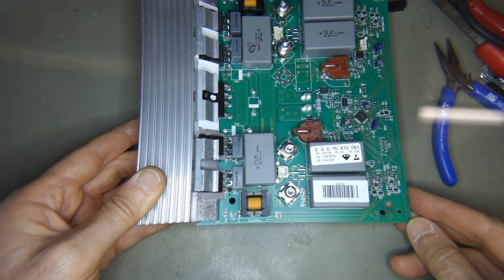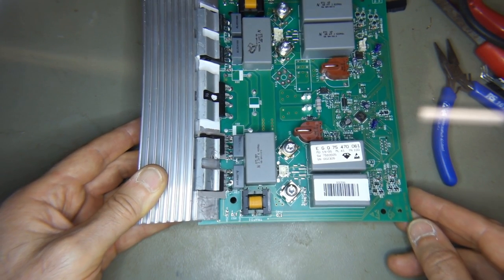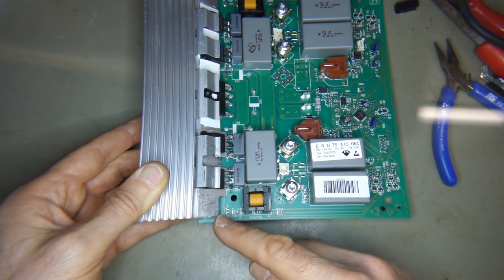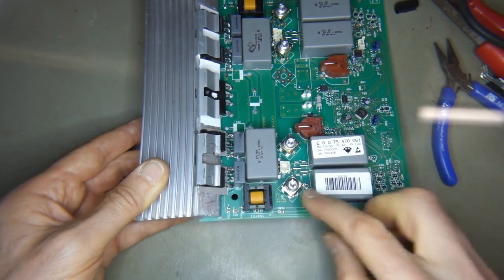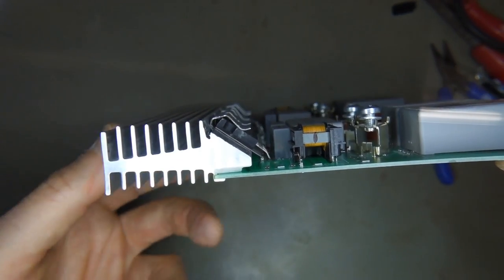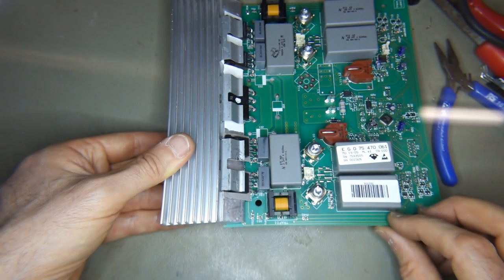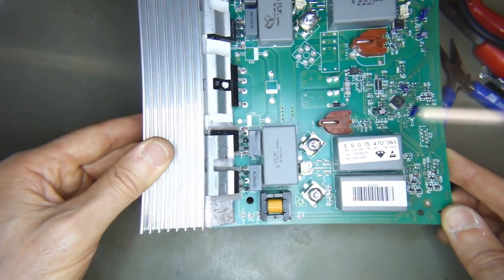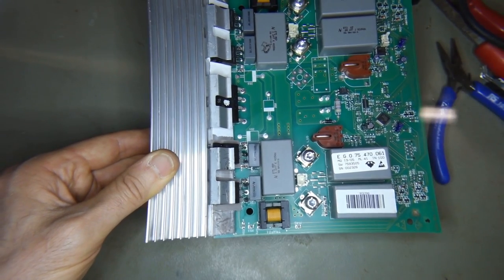Well, that was much harder than I thought it was going to be. It took me about half an hour to get that clip back on again. You can see I've scraped the aluminium up a little bit here. I ended up having to slide it in from the end because there is a bit of a profile there that the clip wants to hook onto. I tried quite a few different techniques, so hopefully everything's okay. I've cleaned everything up again, and now I'll try to plug it back in and see if it works.